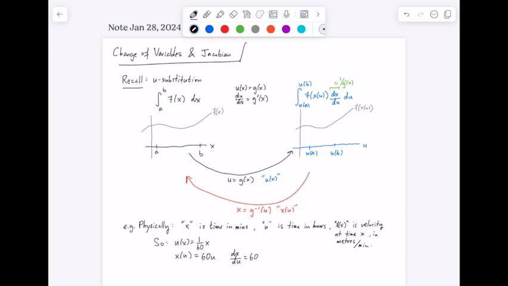f stays the same in this example, if f is constant 1. But you're not just integrating with respect to du directly. There's a conversion factor that goes in, and you need to multiply by 60. And the resulting integral, to no one's surprise, is the exact same as if you had measured everything in minutes. So one sees by this example that dx by du is a pretty crucial alteration term.